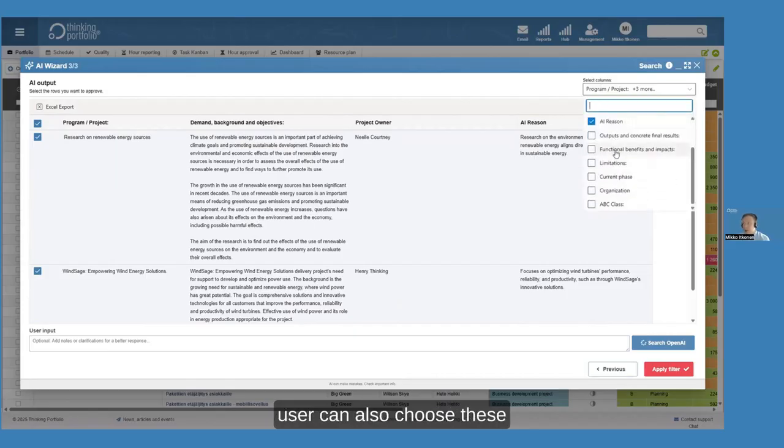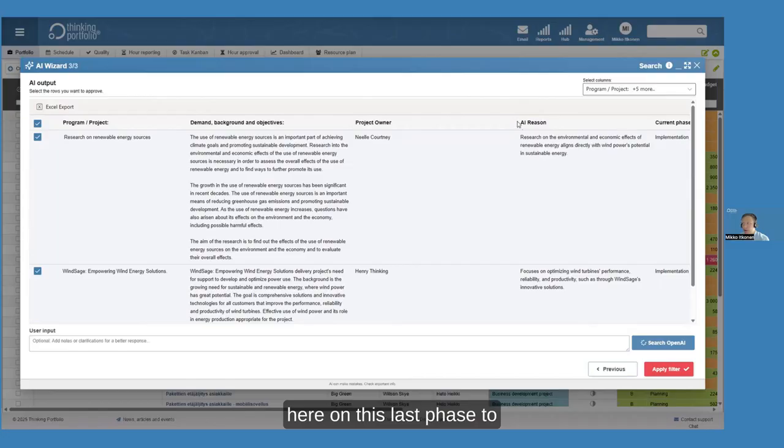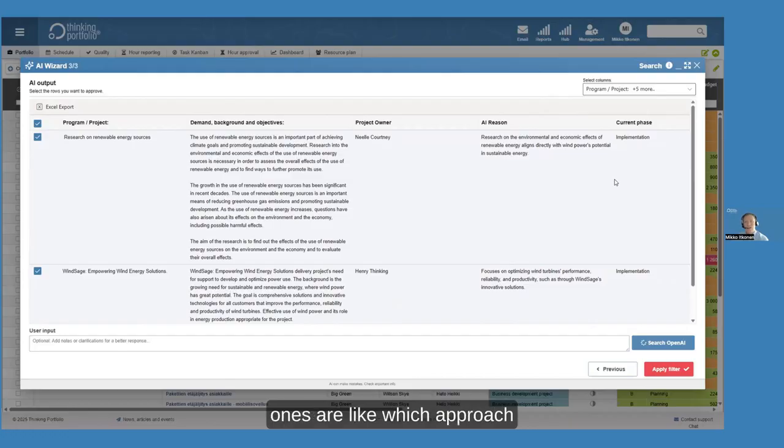The end user can also choose different data fields to be shown here on the end result screen, to really determine which projects to take further, and then decide: am I happy with this search result, or should I take it further?